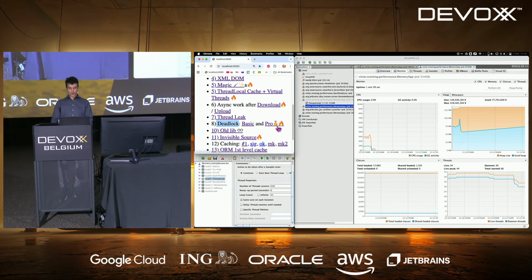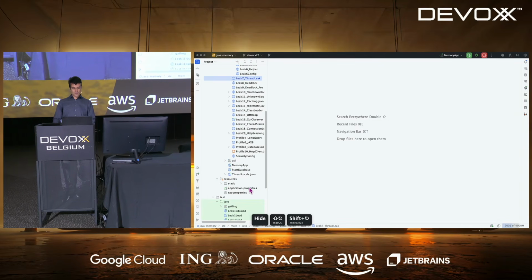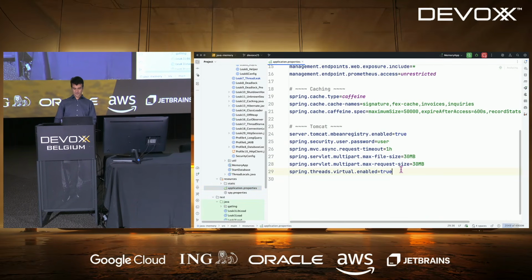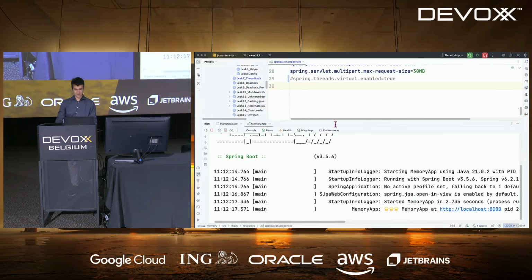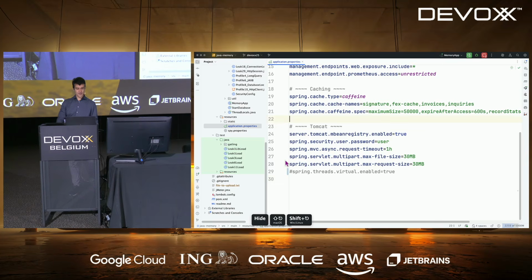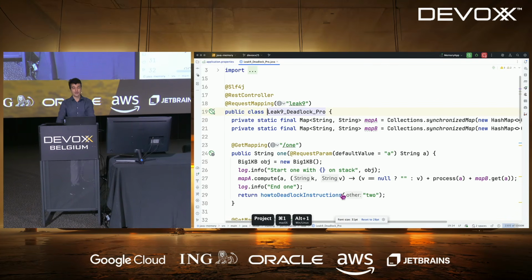Let's start small, let's start easy. Before I enter, I want to enter traditionally with no virtual threads in the house. Good old style Tomcat thread pool 200. Because I can't show you the basic example in deadlocks, since you are among the best in the world, instead, I will take you to the pro memory deadlock.